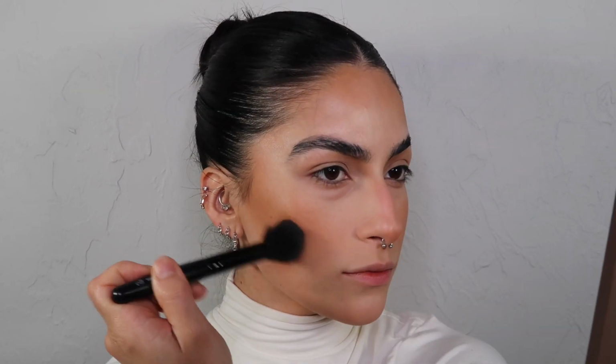Now I'm taking the contour from that same trio and I'm going to use this to bring more dimension to my face. I do bake just the slightest bit. I know it's not everyone's cup of tea, so if you feel that, you know what, baking is not for you, don't feel the need to do it. There's a good amount of people that tell you you need to bake. You don't need to. You know what you need, okay? But me, I kind of feel like I need this.